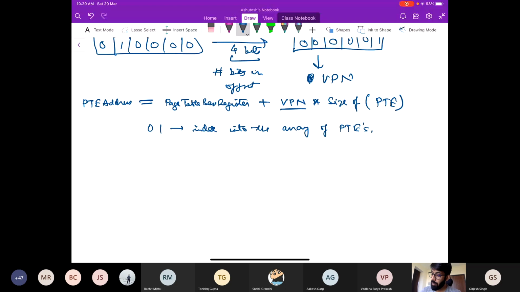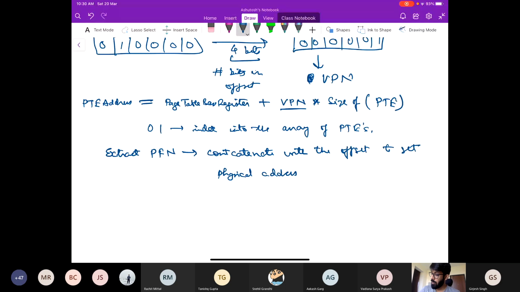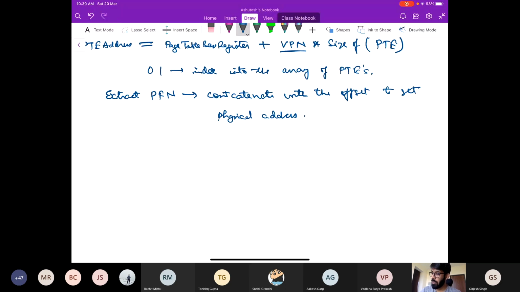Now, after going to the page table entry, extract the physical frame number, then concatenate it with the offset to get the physical address. So if you want the hardware instruction for this, how will it do it?